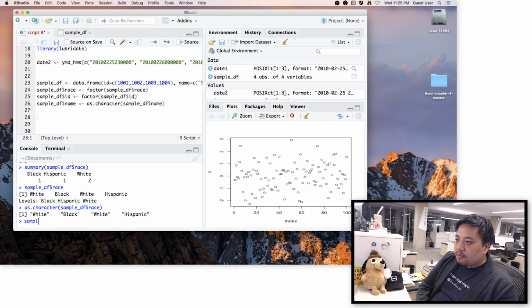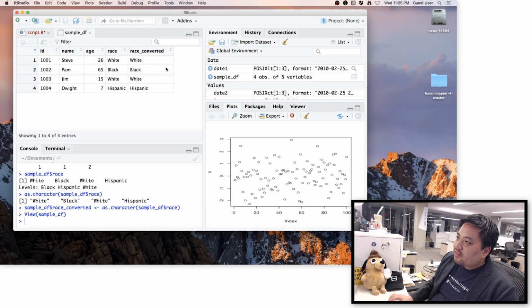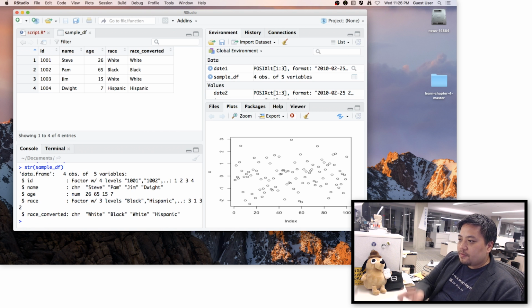I can create a new column with this kind of function. I'll call it race converted. And I'll run the function again as.character sample df race. So now when I open up sample df, there's 5 variables. And when I look at the structure of it, you see race is factor, race converted is character.